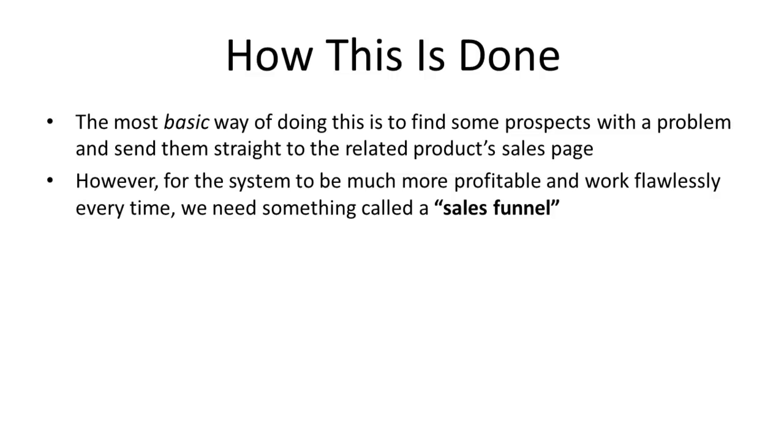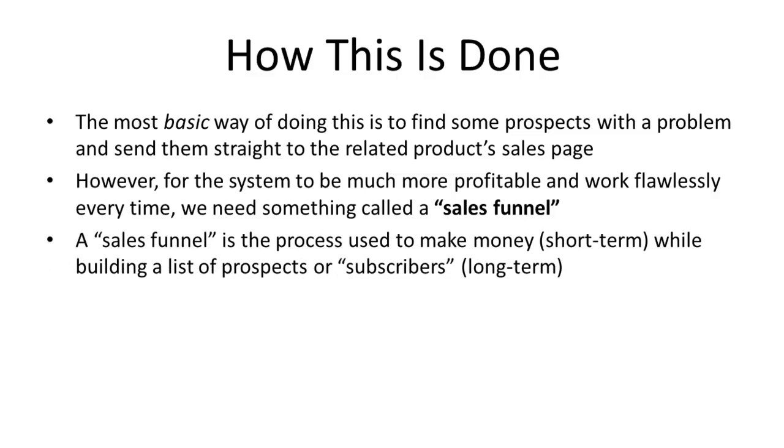So for the system to be much more profitable and to work flawlessly every single time, we need something called a sales funnel. Now, a sales funnel is the process used to make money in the short term whilst building a list of prospects or subscribers, which is the long term, right? So you're satisfying both the short term, because everyone likes instant cash, right? And the long term as well.